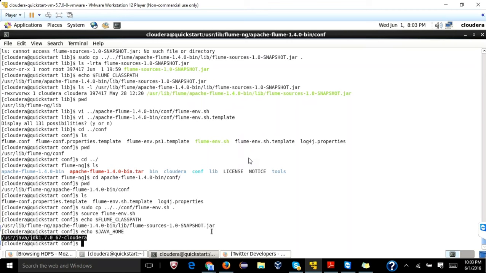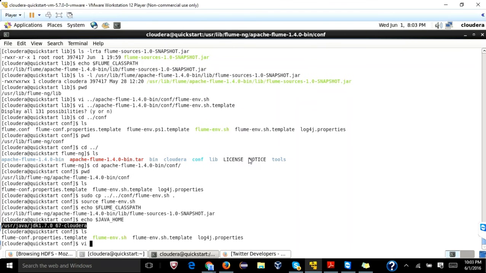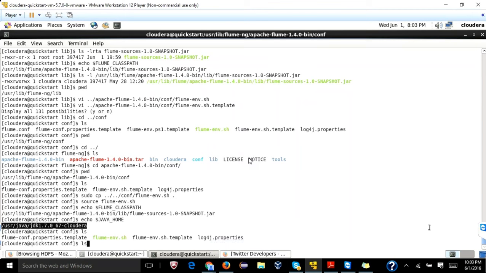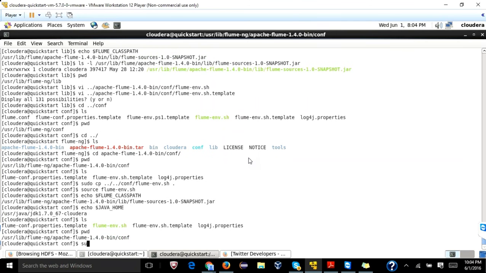Yeah, I do not know that part. Then one more file is, where is that, flume.conf. That will also not be there, I guess. You might have to copy it there. sudo flume.conf.